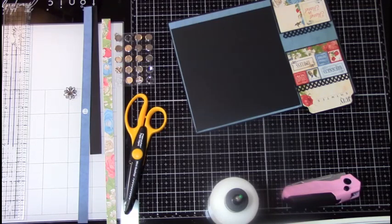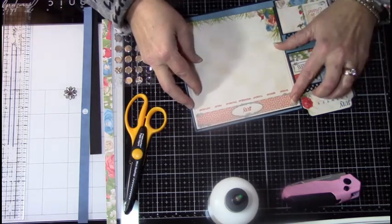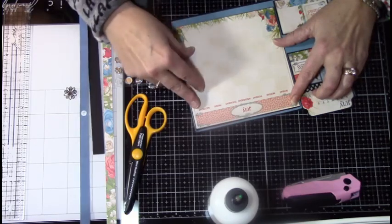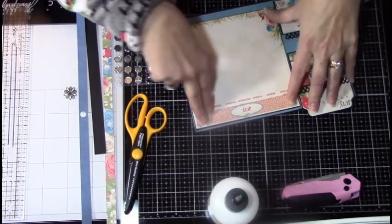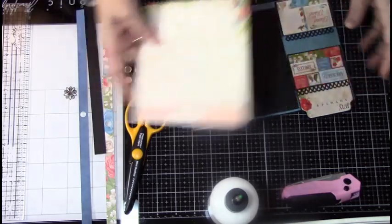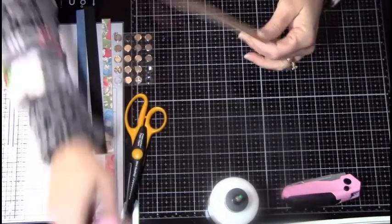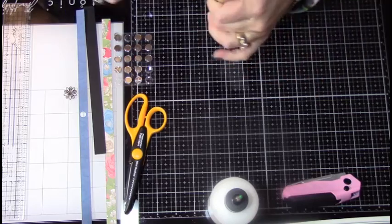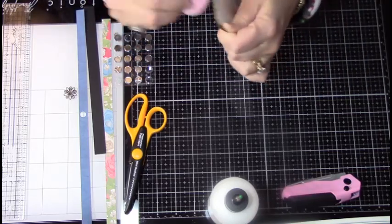And then I'm going to take off as much of the top as I can without losing any of the bling bling. And I lost a teeny bit. Let me see how this is before I cut any more off. Alright, that gives me a nice black edge all the way around. So, I'm going to put this aside for right now, and we're going to do all of our prepping. Go ahead and get these edges done now that I've got it cut.